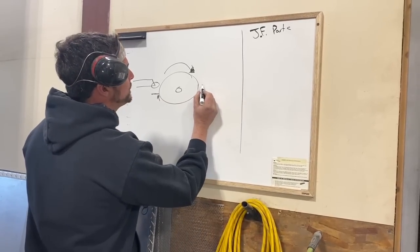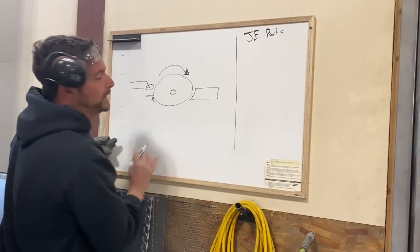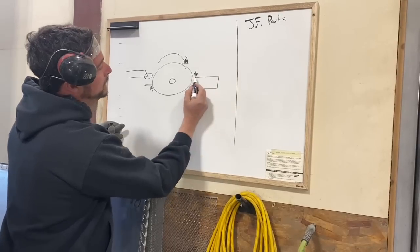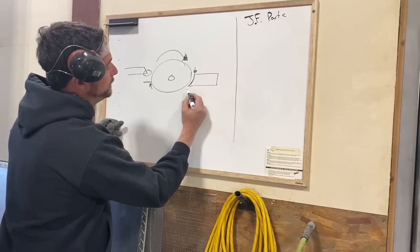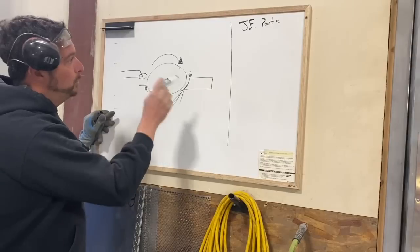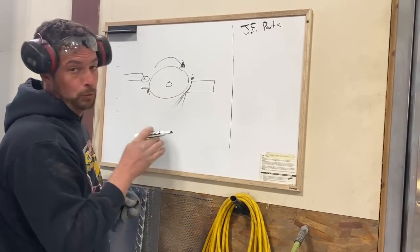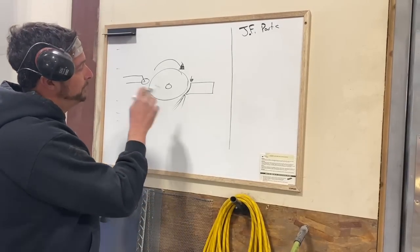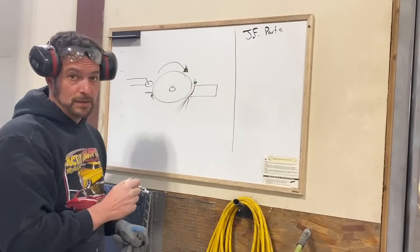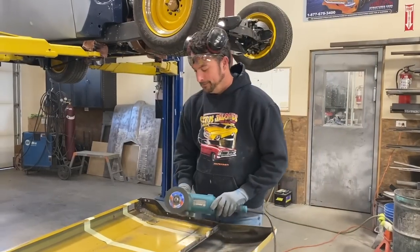When you're cutting this way, you end up cutting the metal like that. And because this line in the metal is actually just sort of cutting away from it, and everything's blown off this way, you end up with a blade that doesn't get bound up, and blades that don't get bound up don't break. So safer cutting, more precise cutting is definitely done on the face of the blade, not the backside of the blade. Hopefully that made a little sense.